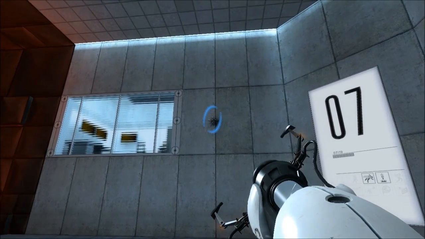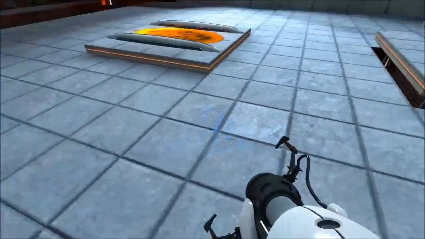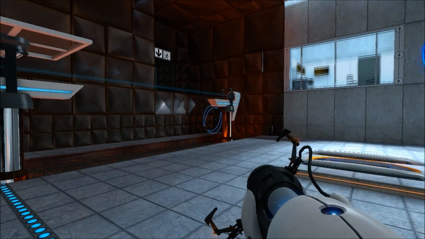Okay, so this is where it gets a little bit more tricky. So that's where it's coming out. And it'll pop out here and go into that one. So that's not that tricky. I thought it would be a multiple bounce.